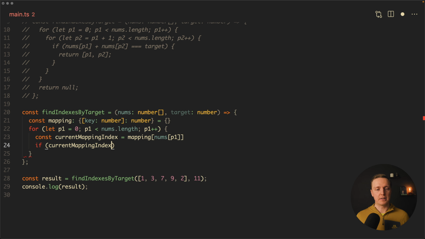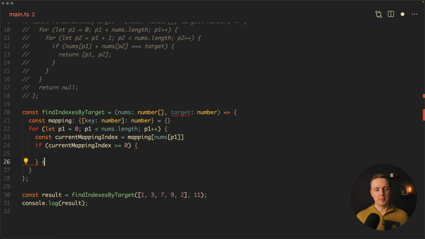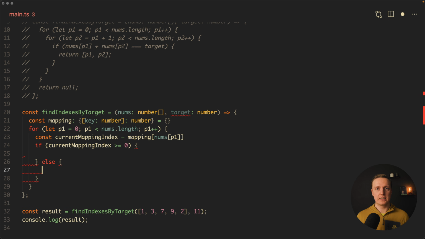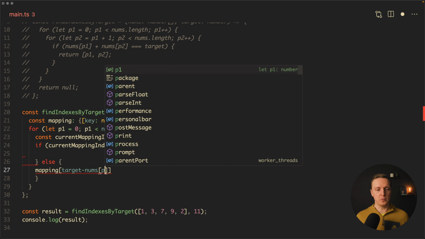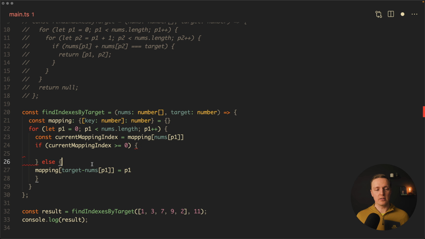So we can check if current mapping index is bigger than 0, then we want to do something. In other case, we know we didn't find this element. So if we did not find an element, we want to write it inside. So inside mapping, the key that I want to write inside will be target minus nums[p1], equals p1. So this is quite a difficult construction. What is our target?